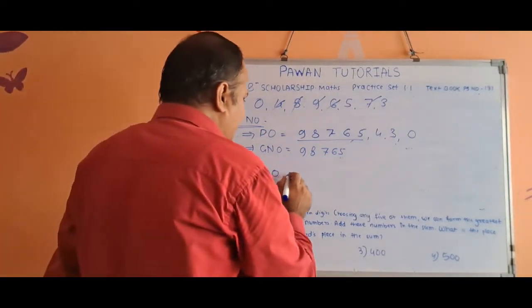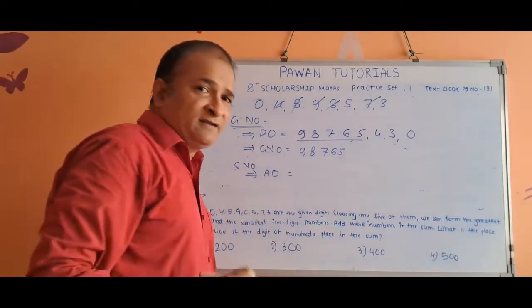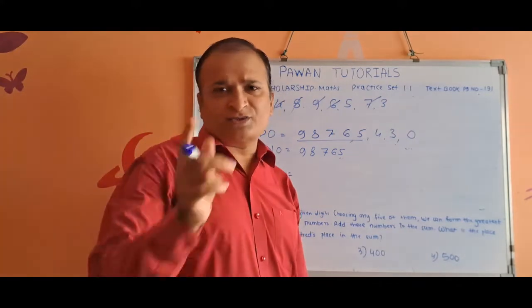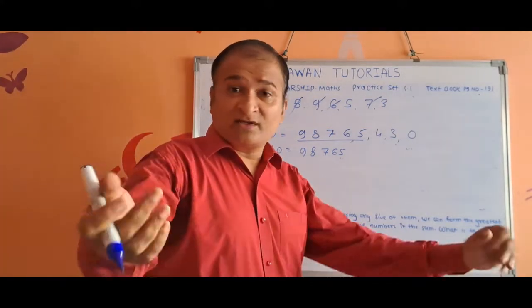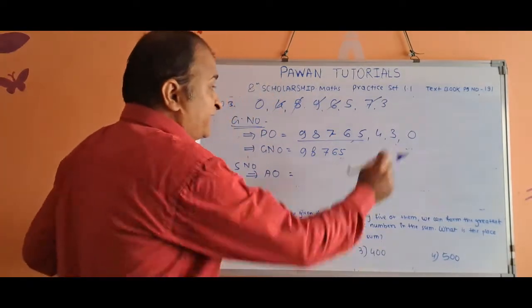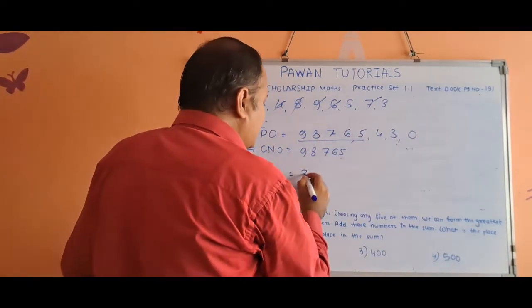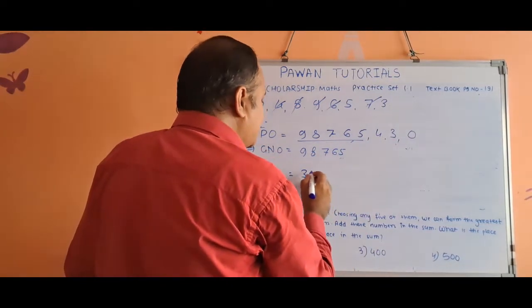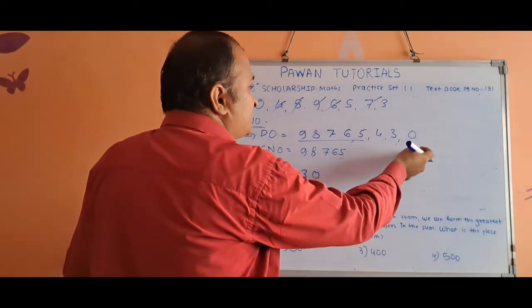But tell me, students, whether you will take 0 at the first place. No, we cannot take 0 at the first place. Why, students? Because 0 doesn't carry any value. It will come at the second place. So, next to 0, digit 3 is there. So, let me write 3 first of all. After 3, which digit will come? 0 will come. Okay, students.